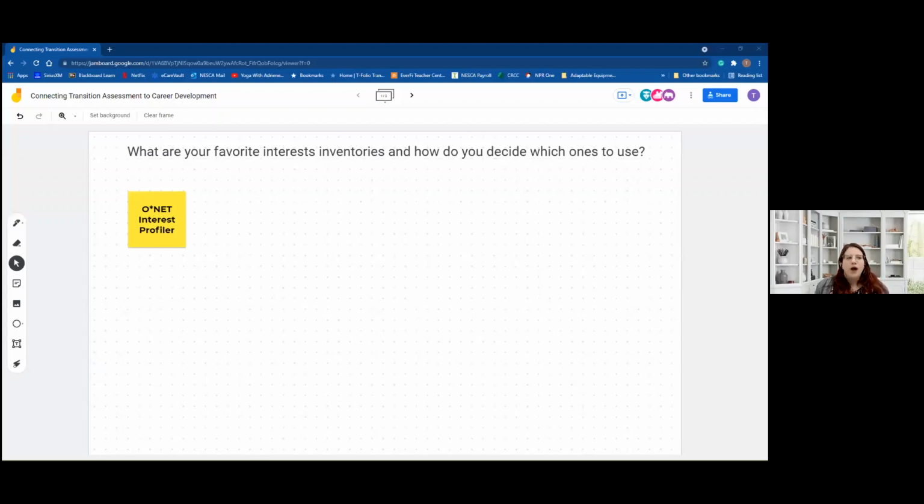So thinking about interest inventories, it doesn't have to be a formal one like ONET or maybe some of the ones you've seen in your school programs where there's a specific way to score it. So I'm going to give it another few moments to give everybody a chance to answer.